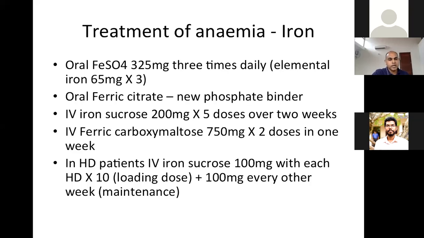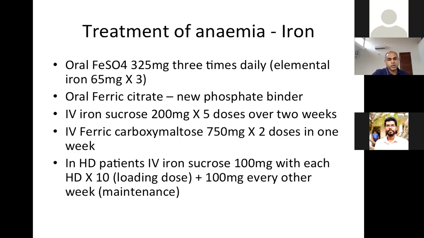In addition, there are several intravenous iron preparations. Iron sucrose, which is the commonest available IV preparation. And then you have ferric carboxymaltose, which is a kind of mega dose that you use once a week, and it's not available in Sri Lanka. The problem with IV iron is that the patient has to come to a hospital or some place to get the injections. So they can't take it at home.